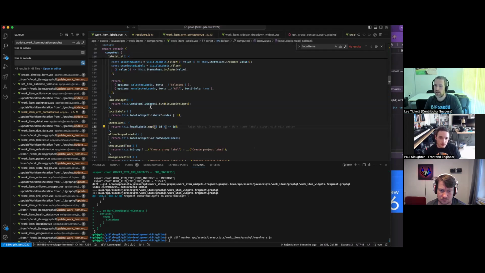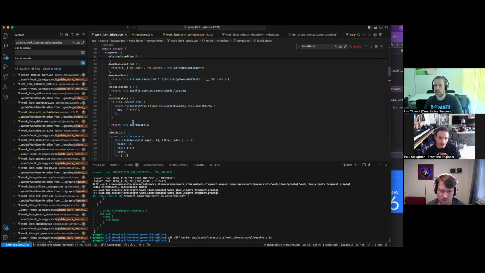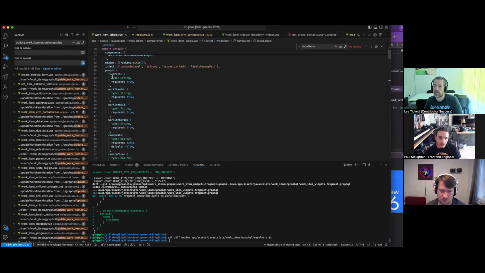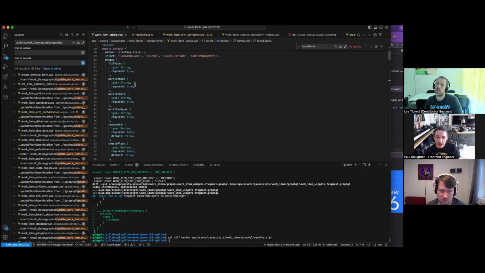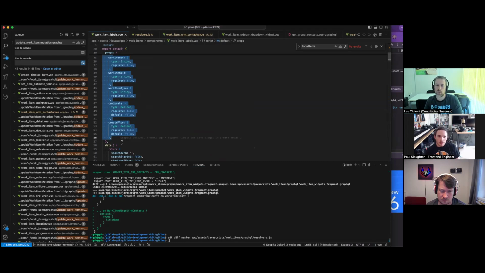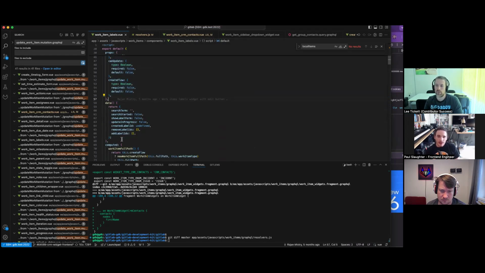using the widget and the local labels rather than. So let's just see what's passed into this. Do we pass? It doesn't even look like it. Interesting. Yeah, we don't actually pass in the labels to this one. So I think that might be related to it. What does reference work item CRM context do right now? How does that one get loaded?